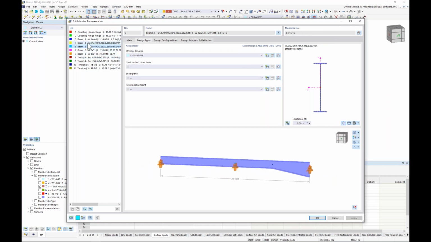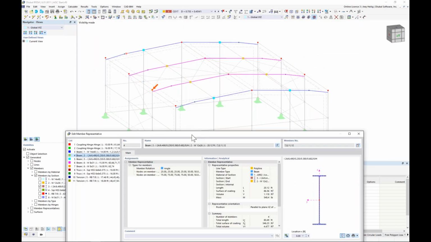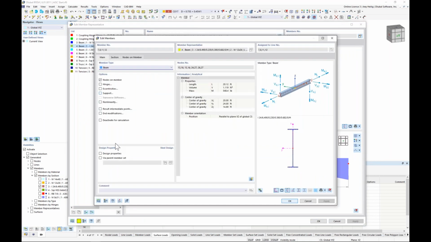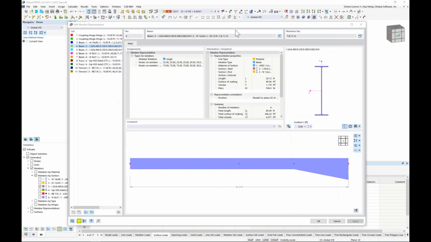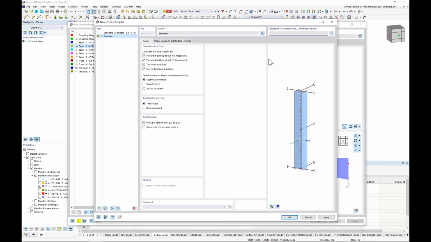Now I'm going to do the same thing for my interior members here, but we have slightly different provisions. The first thing to do is to go into my details settings, and we need to turn back on the design properties. I click OK to make these settings for all 4 members at once. And under the design types, I want to choose an effective length. We'll go ahead and choose the eigenvalue method.